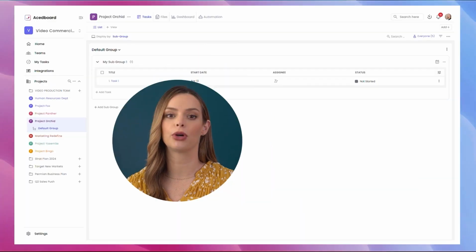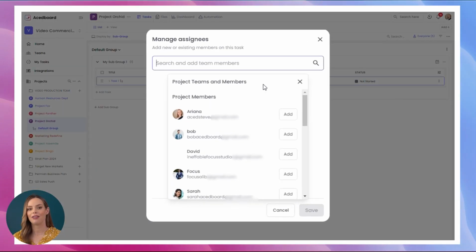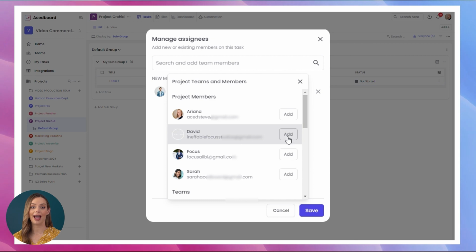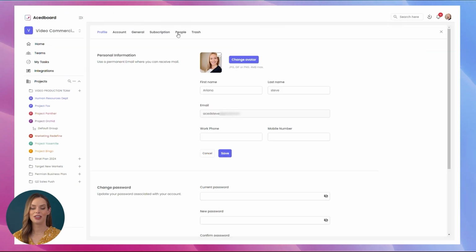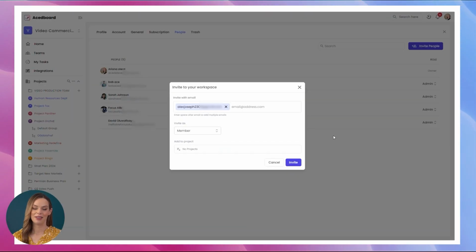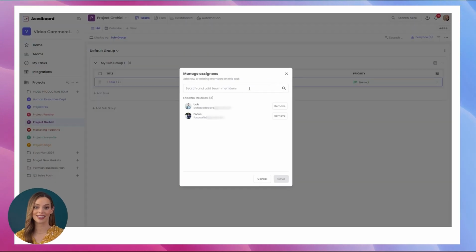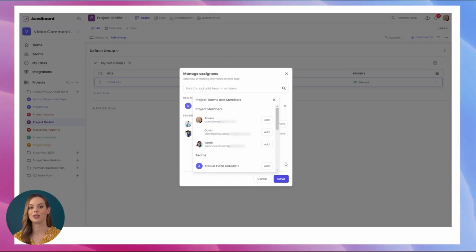The next thing you want to do is add assignees. If you already have team members on your project, they will be displayed in the menu of assignees when you click on the person icon. If you don't yet have any member on the project, you can simply add team members using the project settings. Click on the Invite People button and enter their names or email addresses. Members will be assigned roles and permissions. Team member roles and permissions vary from project to project and depend on the nature of the project. Once you add team members, they'll be available to select for your tasks. You can add multiple assignees to a task.